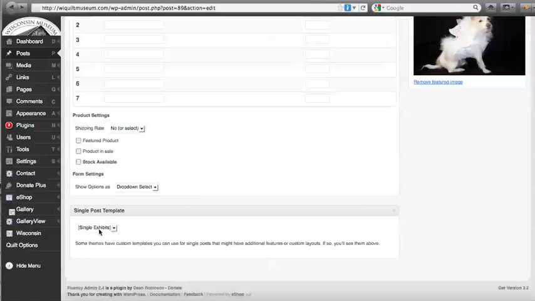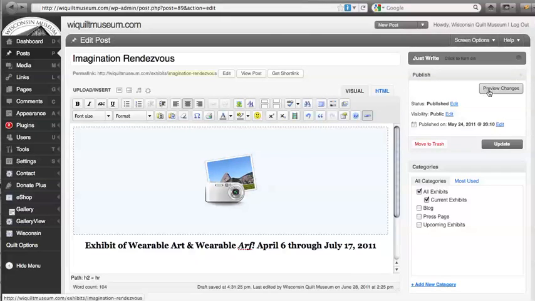And then I also want to make sure that I use the single exhibit post template, otherwise of course the layout gets wacky. So I can preview changes or update it, and if this is no longer a current exhibit, I can just go ahead and delete it, or I can add it to upcoming exhibits if it's going to happen in the future.